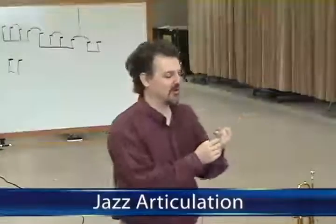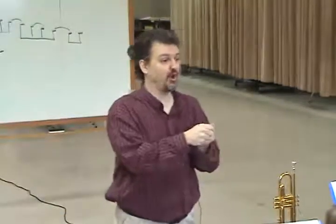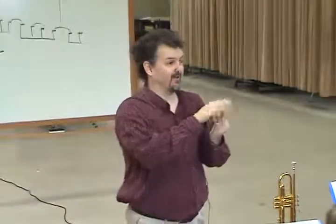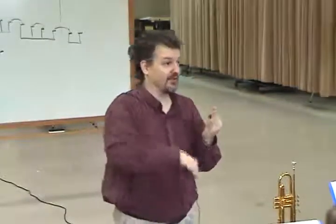Okay, so today we're going to work on jazz articulation, which we also have another name for. We call that offbeat articulation or upbeat articulation. In all jazz music, it's not always notated, but when we have a set of moving eighth notes, we always want to tongue the upbeats and slur into the downbeats.